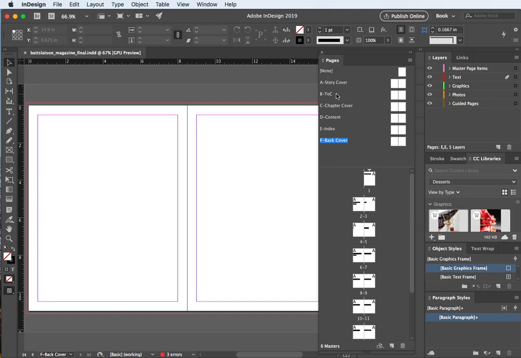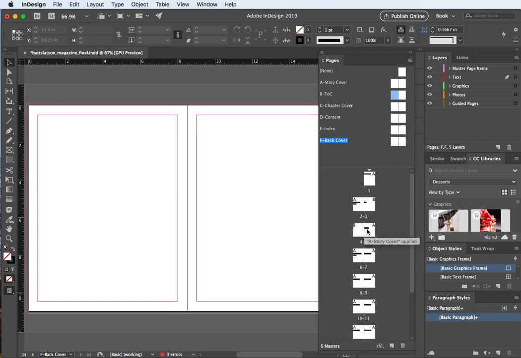But now at this moment, we can say, okay, B table of content is going to follow the table of content. So I can grab up here where it says B table of content, and I can bring it down to where we have that table of content. So see how I just grabbed it, dragged it, and I'm going to drop it on page 3 because that's table of content. Notice it follows, it gets the B. I'm going to do the same. And it doesn't matter which side you pull it from. InDesign is smart enough to know, okay, well, she's pulling it from table of content, so this is the left, this is the right. You know, it just does that.